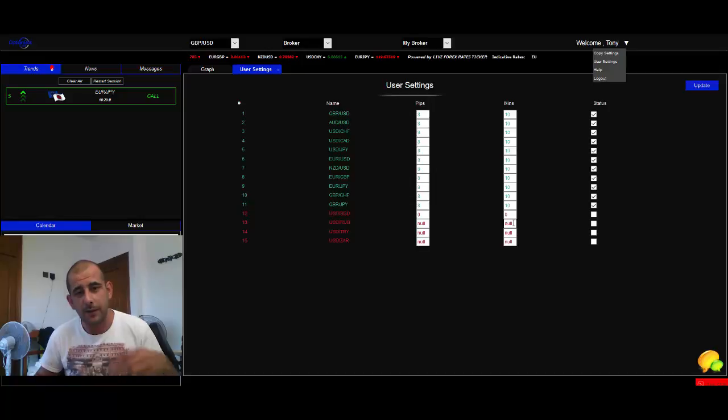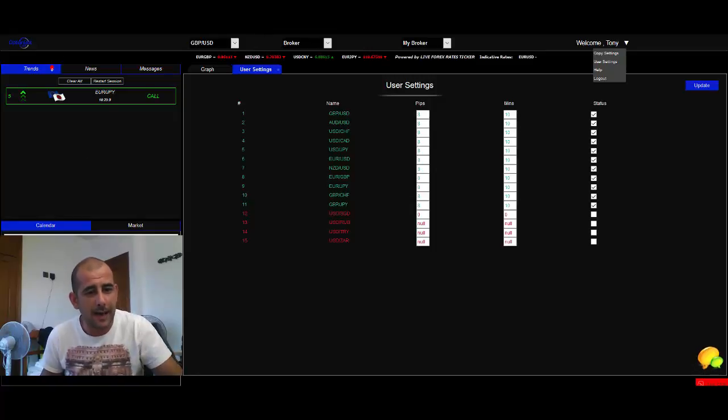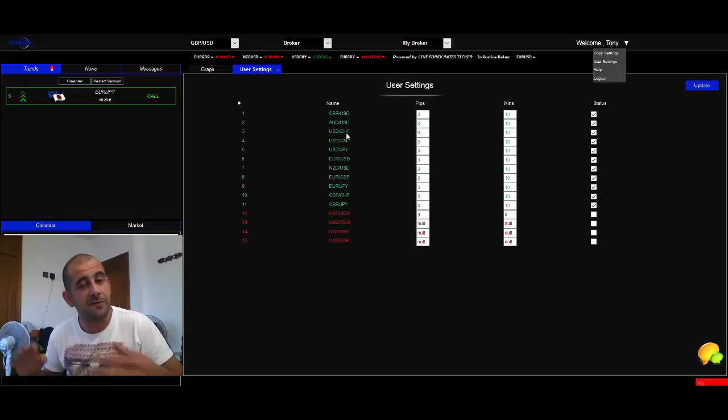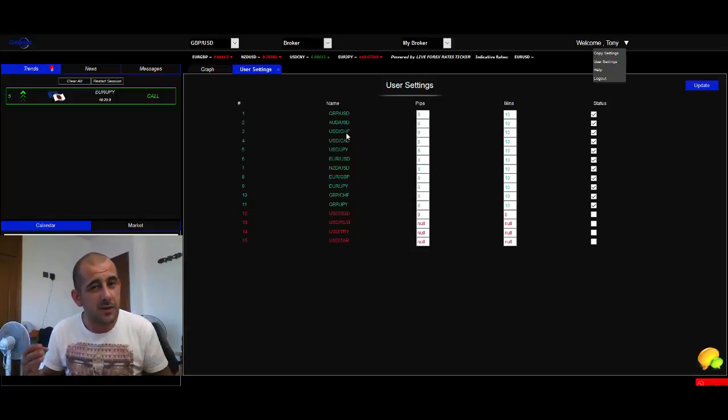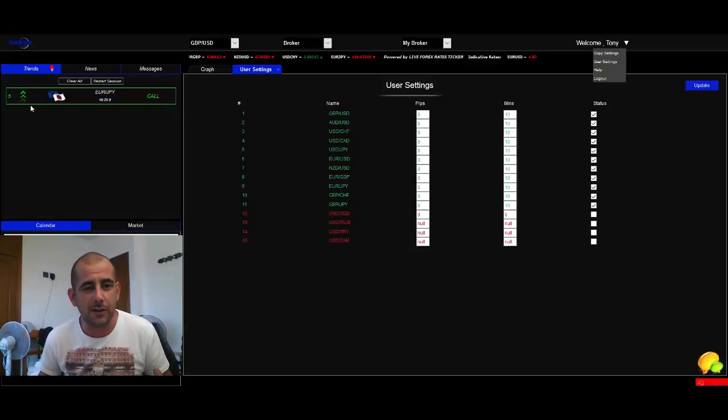If you're just coming into the software, you'll find if you've just activated it, your user settings may not be filled in. If you're not sure how you should have it set, then just click on user settings, and then you can deactivate which ones you want, depending on what you're looking at on the economic calendar. So for example, there's a lot of news regarding the USA right now, so we could go through and deactivate anything that's not paired with the USA. Or if you wanted to ignore the US while all this news was coming out, then you can just deactivate all the US pairs and only focus on the ones like Euro, Great British Pound and things like that. So it just allows you a little bit more control of what information you're getting here.